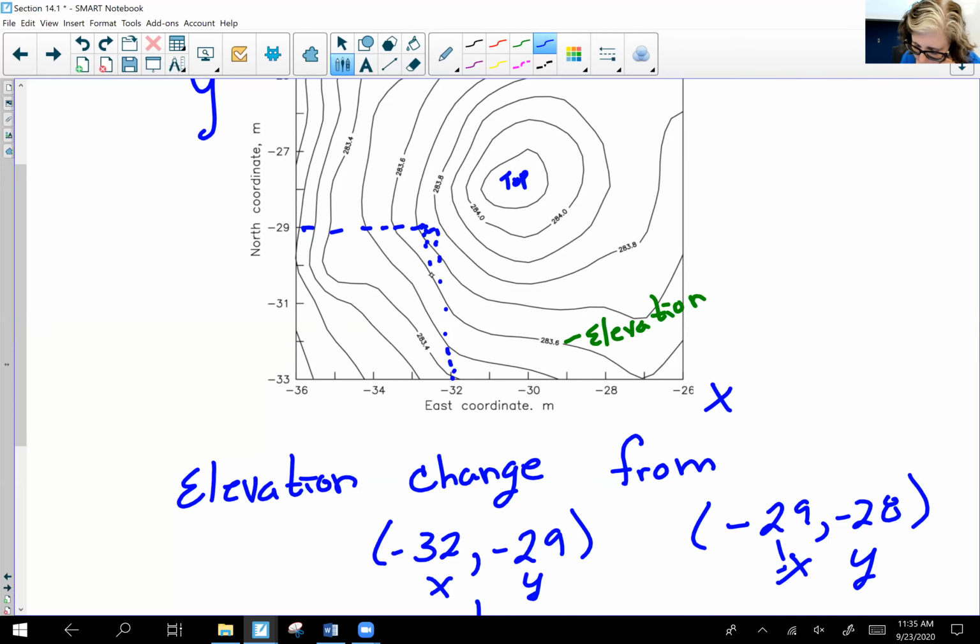Okay, let's then look at the elevation for the next one, which I said was going to be at 29 and 28. So we're coming here to 29, and then we're coming over here from 28. Hang on, that is by no stretch of the imagination a straight line. Okay, that's disappointing. I was hoping it would land on the top.